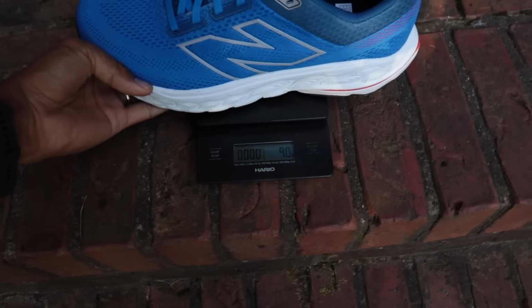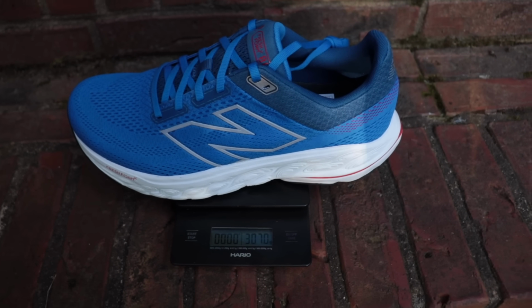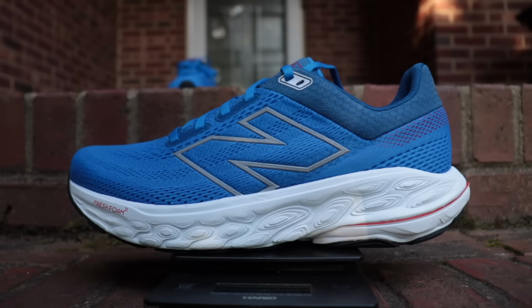Quick little QA check with the other shoe here. Coming in at 307 grams. So very close. I like it. Nice job, New Balance.